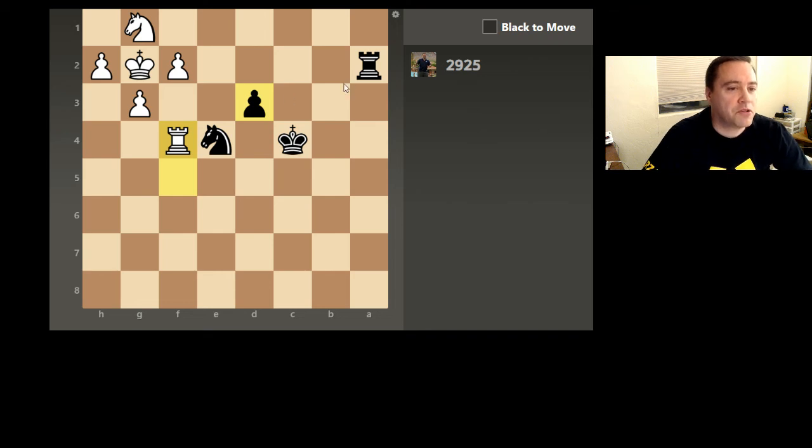Real quick, you notice the forcing move of rook takes f2 does not work because of rook takes, knight takes, king takes, and this knight is going to be able to stop any kind of advance of this pawn here. Sorry, d2. So the forcing move does not work, but rook takes e4 check is a legitimate threat. So do we have anything else we can try here?